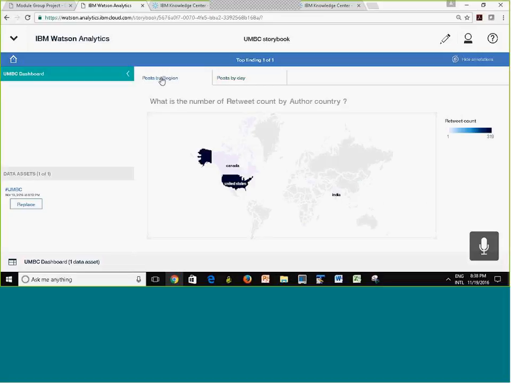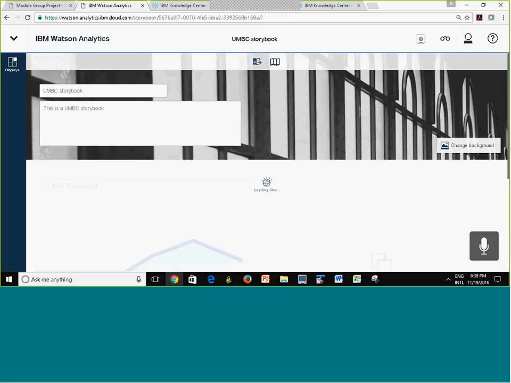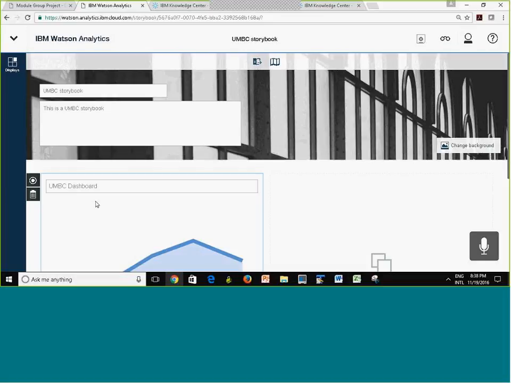There we go. Now I'm in view mode, right? So I cannot edit anything. What I could do here, I can click on edit mode, and I can add annotations, right? That took me back to my home page. An annotation is a brief description of what this page shows, right?